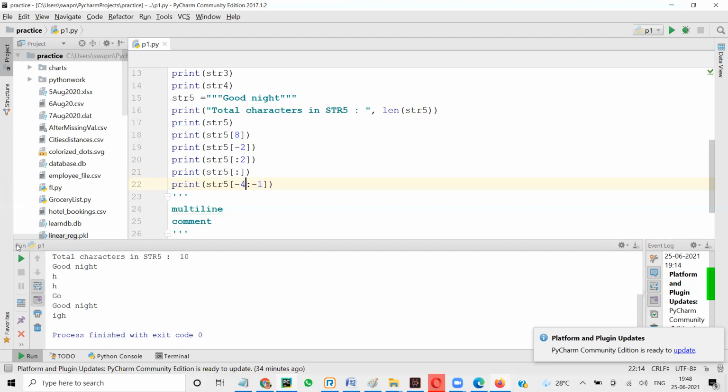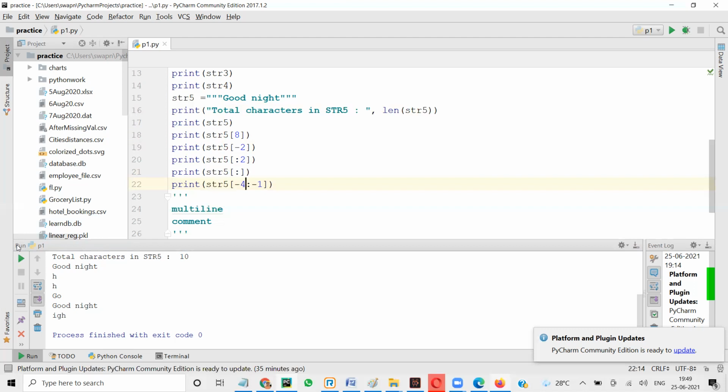If you want to print B to A, first you have to reverse the string, isn't it? So first you reverse the string. And we'll talk about how to reverse the string in some time.